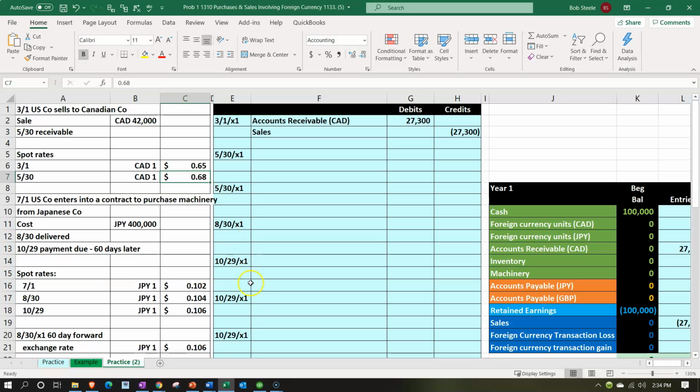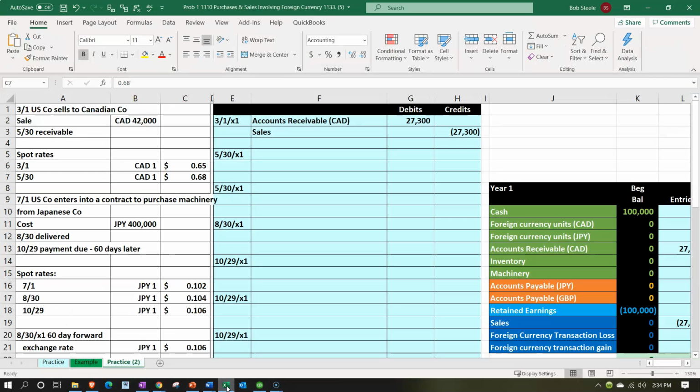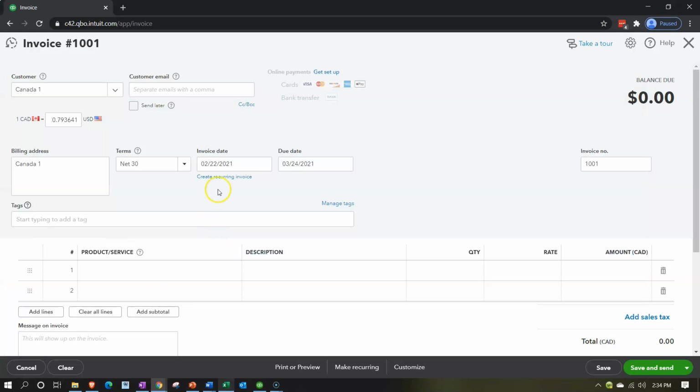Let's put this on the books then. Let's put this on our books and say, all right. So I'm going to change the date back to last year, so we're not in the future. So I'm going to say 3/1/20. Watch what happens to the exchange rate here when I hit tab. I hit tab and it changes the exchange rate. So it's actually populating the exchange rate. And that's what's really nice about QuickBooks.